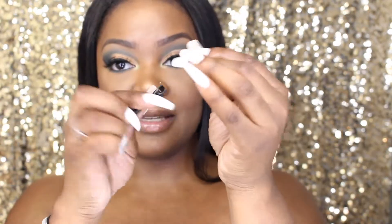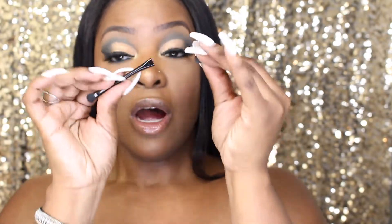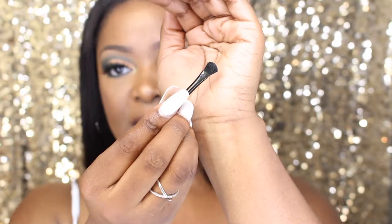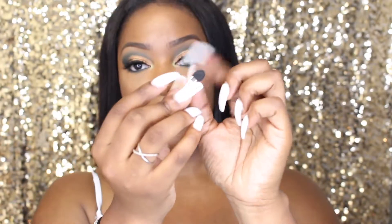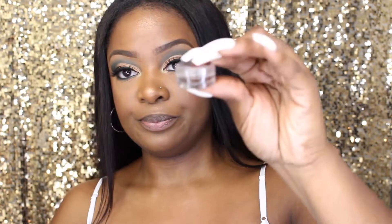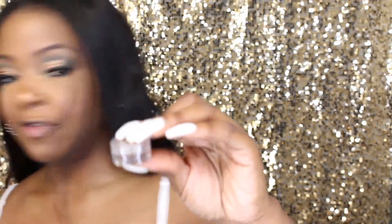The little sponge applicator fell apart, but anyways — on one end it was a sponge applicator and on the other end it's a brush. I like to use the sponge applicator; I found one elsewhere. The kit also comes with the gloss bond, which you'll need to adhere the glitter, and it comes with the glitter.